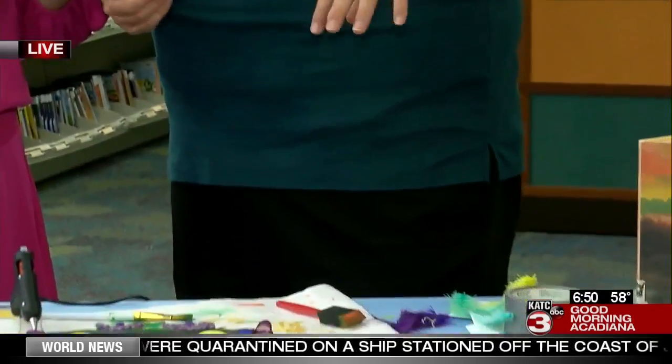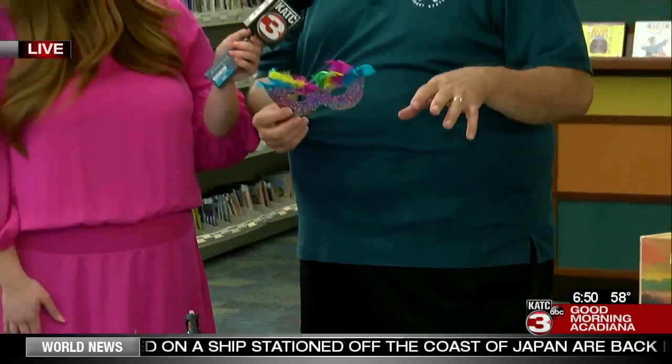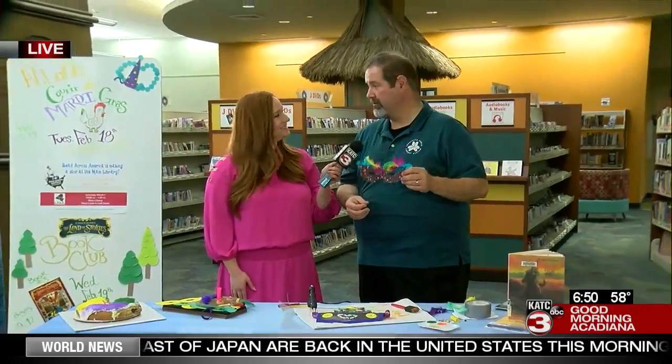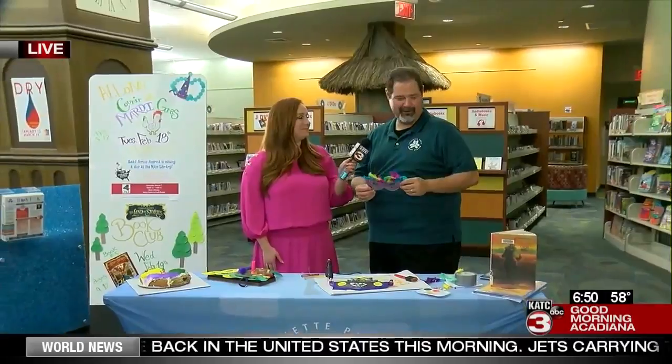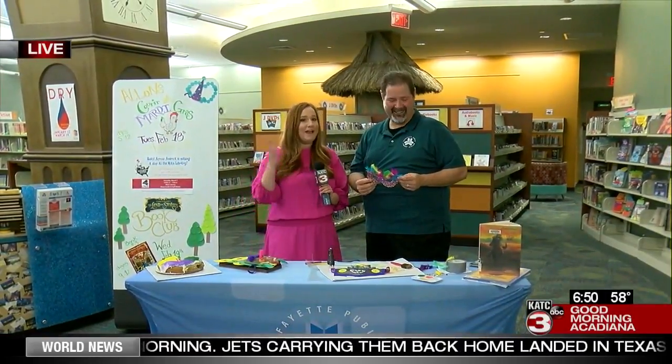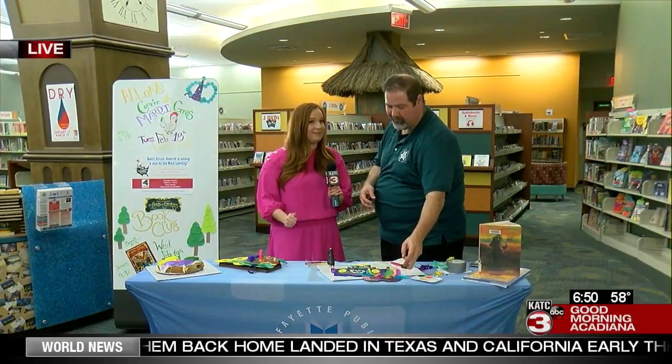Over here at Main, we'll have paint, we'll have beads, we'll have feathers — different things you can put on. And if anything ever breaks off, just remember hot glue — it's the miracle worker. I was losing an eye a little bit earlier and we glued it back on. They can continue to keep adding even from home if they'd like, and this can be an educational experience again with that traditional chicken chase.